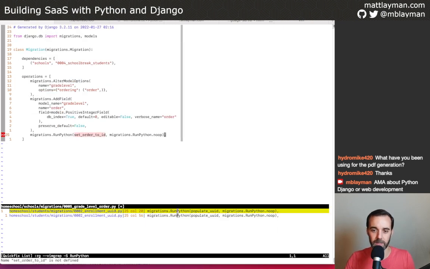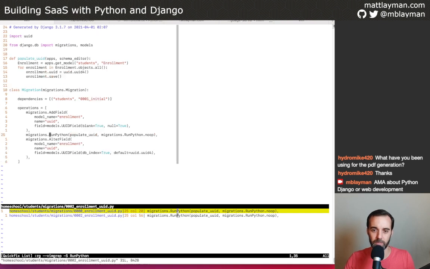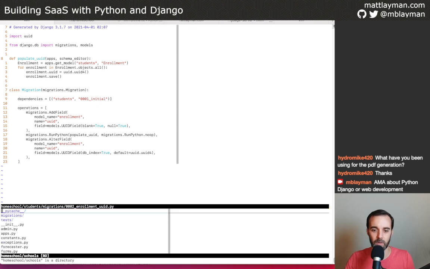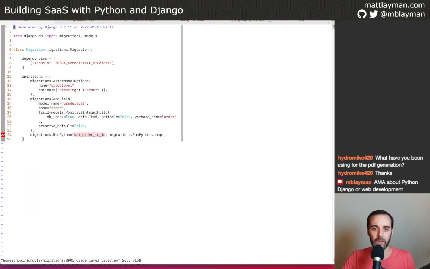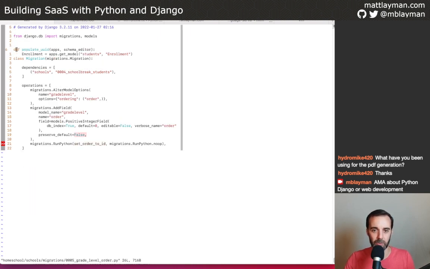So we've got that, and let's bring up this other migration for a minute because it has the interface that we want. In fact, it's got a couple things that I want to steal from it. Let's go back to the other one. Up here, we need to add our new callable. The callable takes two parameters: an apps registry, and a schema editor. We don't need the schema editor this time, but we need the apps to pull the model.